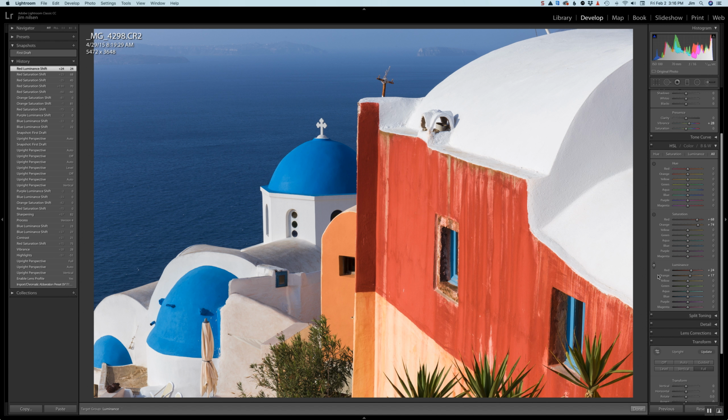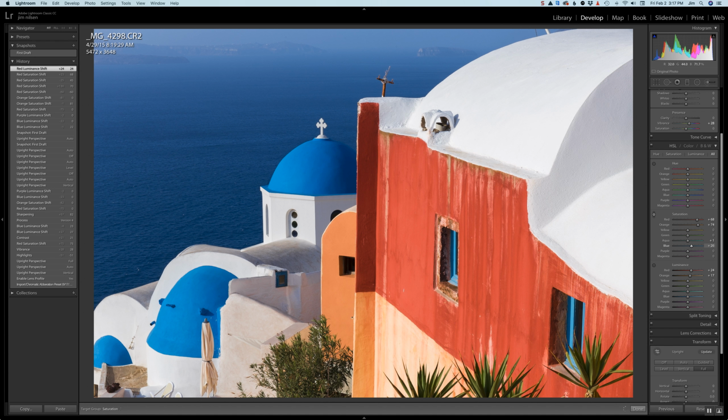And if I click done down here, actually if you see done in the window, it means that this HSL tool is active, and I'm going to go done. Now it's complete. I can go back into it. I'm going to go back in to the saturation. I'm going to play in the blue and just see what that does.